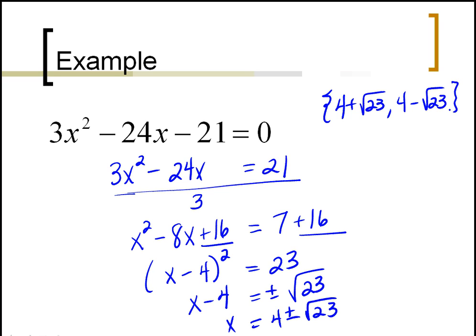It's a good method to use if you have a 1 on the square term and this middle term is even. If this middle term is even, when you divide it by 2, you get a whole number. If it is an odd number, when you divide it by 2, you get a fraction. So it's not always the best method to use, but it is a method that will solve any type of equation. You can also get imaginary solutions here, or you can get rational. If this happened to have been the square root of 25, then you would want to go ahead and simplify that to be 5 and combine 4 plus 5 and 4 minus 5. It just depends on what that number is.